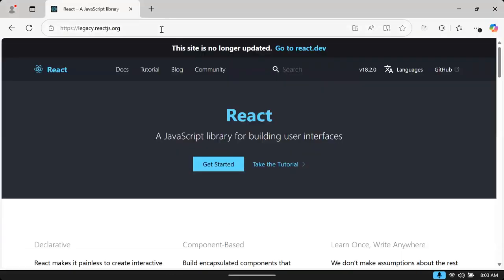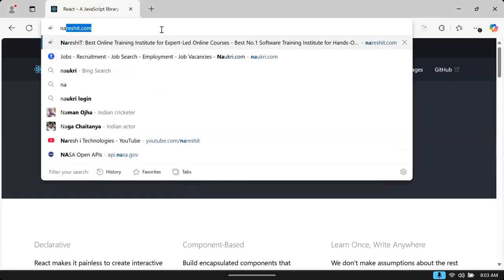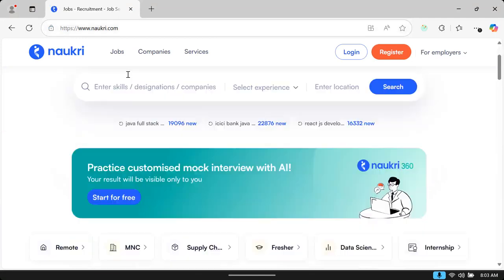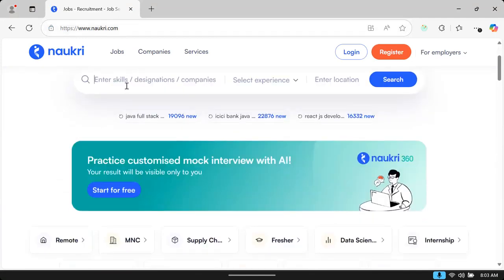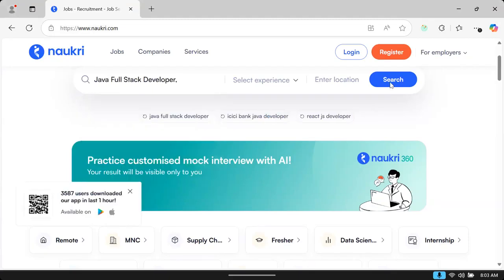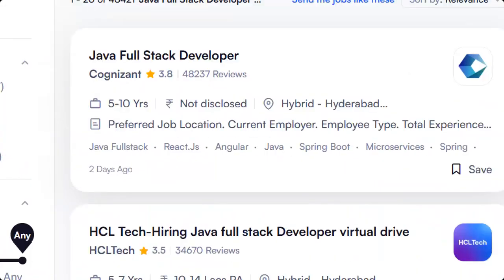So here I will take you to the Naukri portal, and in this Naukri, let's search for any developer like Java full stack developer or .NET full stack developer. You search for any. When I search for Java developer, you see here Cognizant is asking for React JS and Angular.